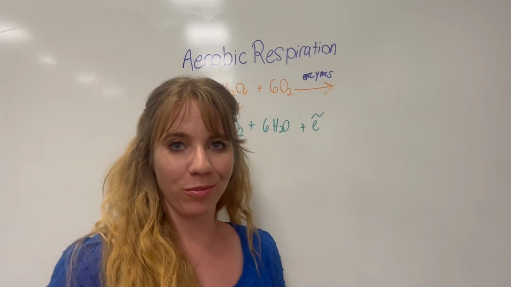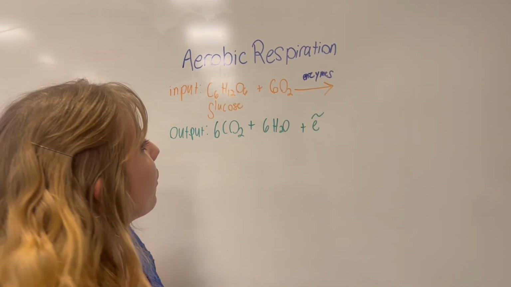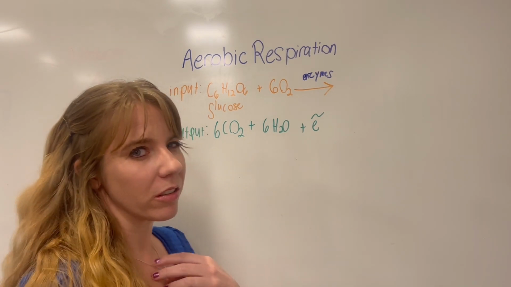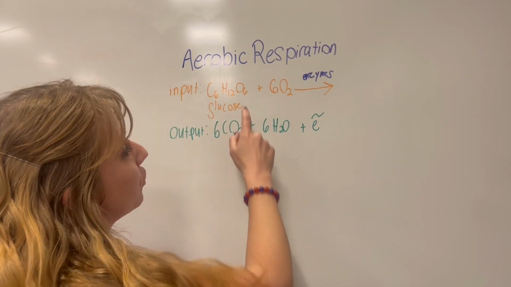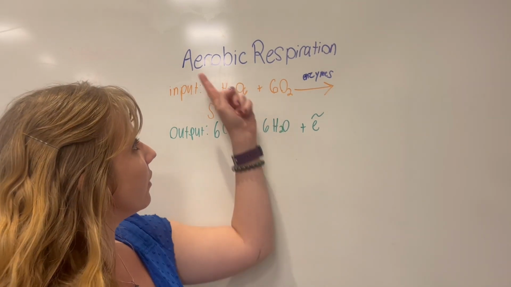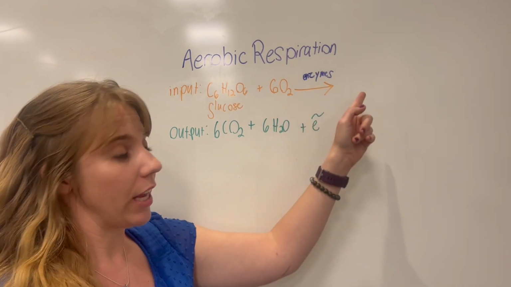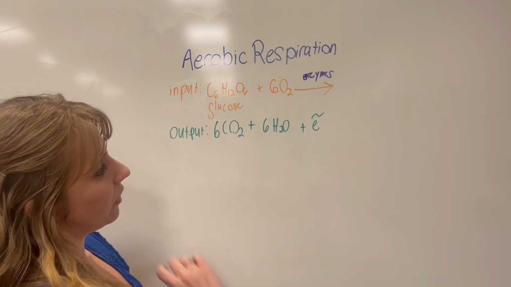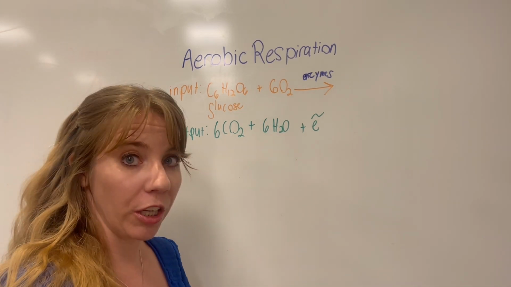I didn't have enough room on the other slide. So here is the aerobic respiration chemical pathway. Our input is glucose. I know I was going to test you, but it's late now. But basically it's C6H12O6, which is glucose. The other input we have is oxygen, because this is an aerobic respiration equation. We have 6O2, and then you add enzymes. The output is going to be 6CO2 plus 6H2O plus energy. So we're breaking it up and we're getting a lot of good stuff.